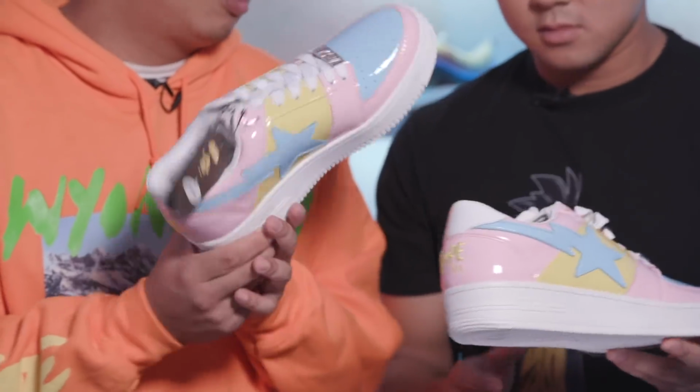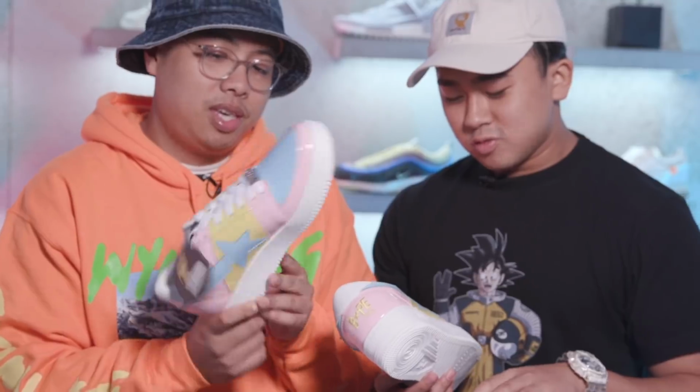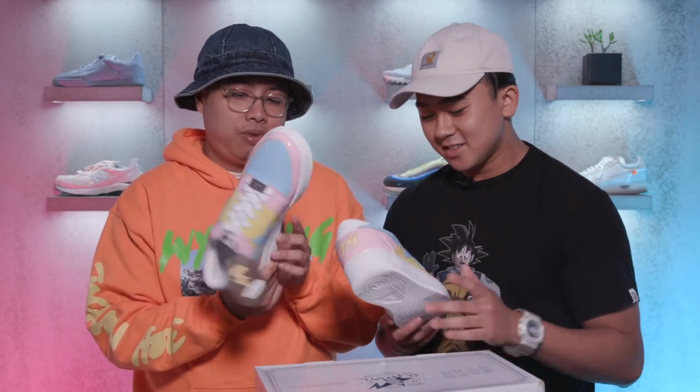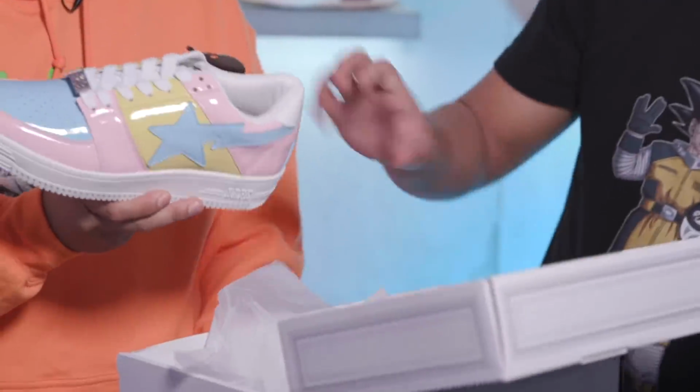You need the SpongeBob ones though to really complete the set, but I'm not mad at these. Remind me, these are fire. These are icy. Yeah, these are tasty. Tasty candy. I want to lick them. I want a fat Joe, but I'm not going to. You've got to pump the Soulja Boy song now to celebrate. Crank that. Oh, all right.